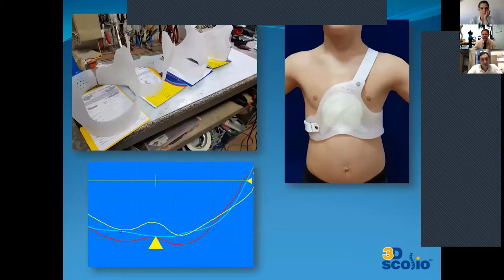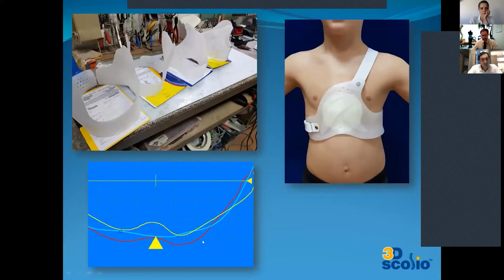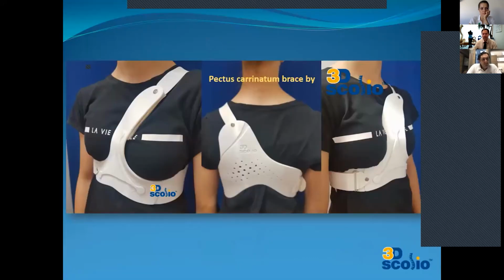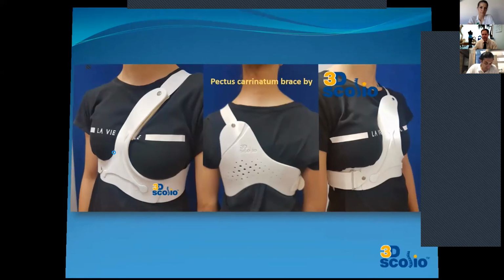What is very nice is this digital work. Here, one example is that you can compare results from the year before with the next construction. So you get a really close idea if something is working or not without an invasive documentation like X-ray. Some pectus carinatum braces, for example here for a girl, have always been very difficult because we of course don't want to compress the breast, but at the same time we need to correct the sternum. And with these new materials, that is now really easy and done very cosmetically.